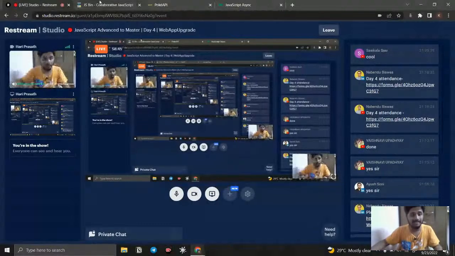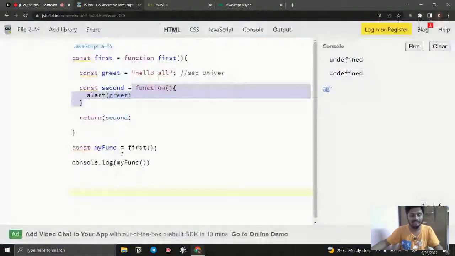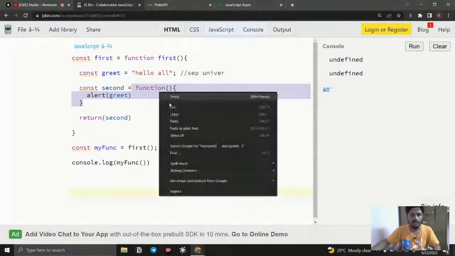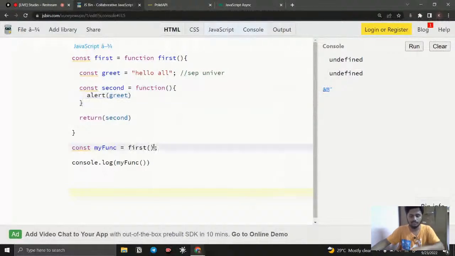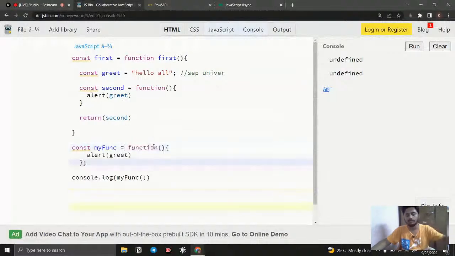So what is meant by compiling? That is what we will see. The first time, it will just go and run and save this. The next time, it will go here and say, okay, this is the first function, so instead of this first function, it will compile that code and put something like that.